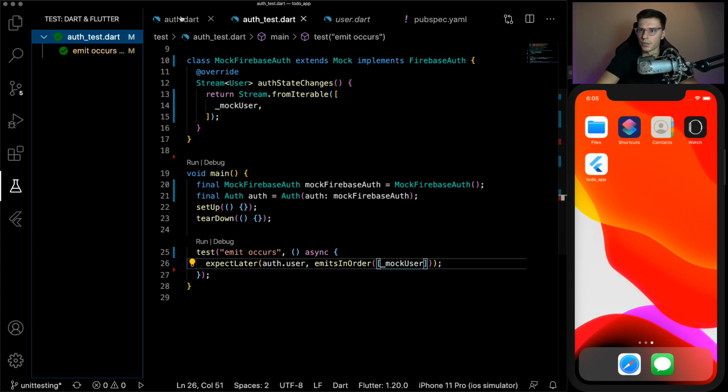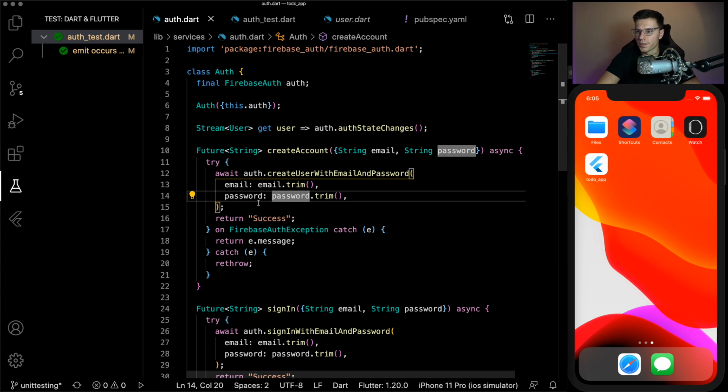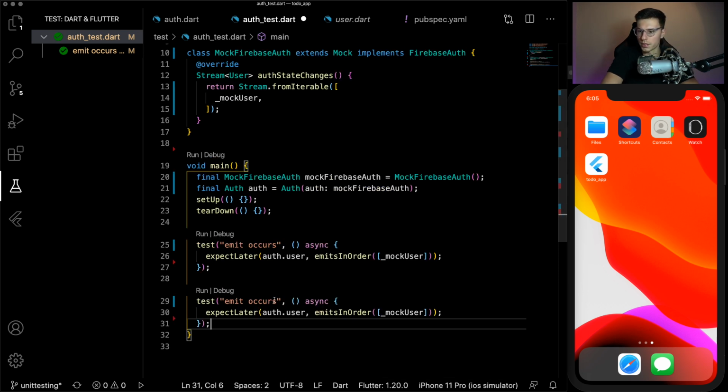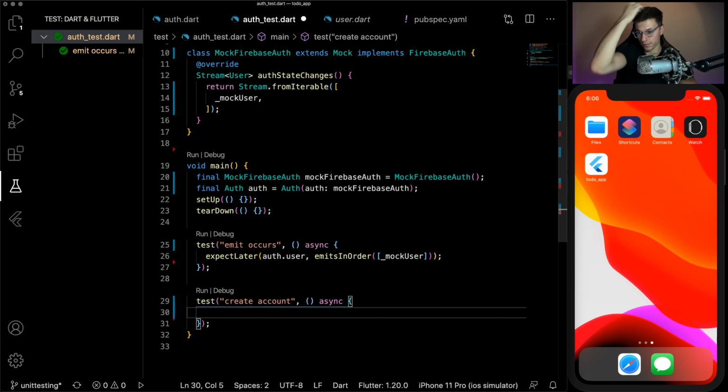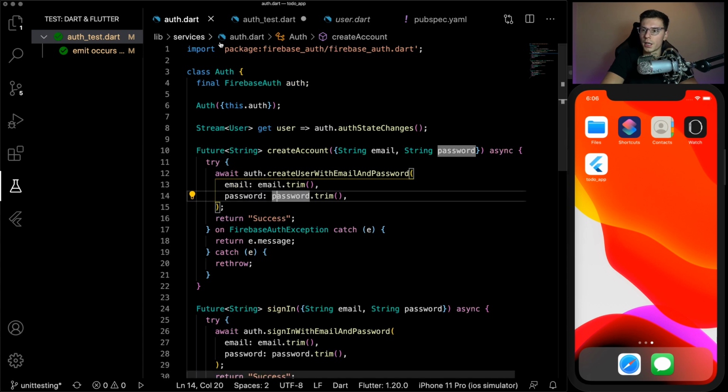Great, so we got the emission there. Now we go back to this function and we need to check this first part, whether create an account works. So you can copy paste that and check create account. Here the difference is we want to mock an actual call to the database. So we want to mock this create user with email and password. We're not trying to override it like we did here.